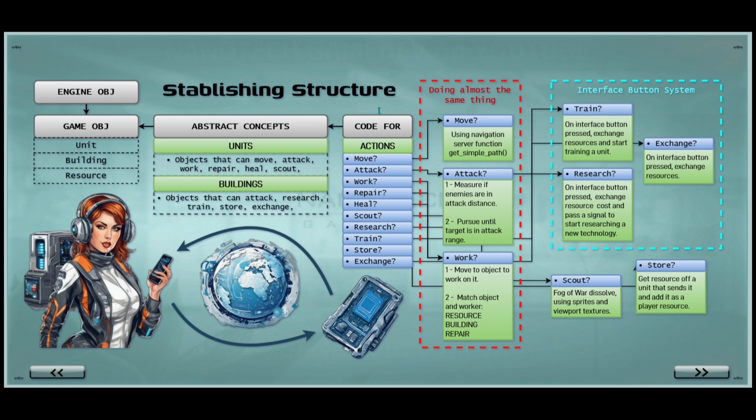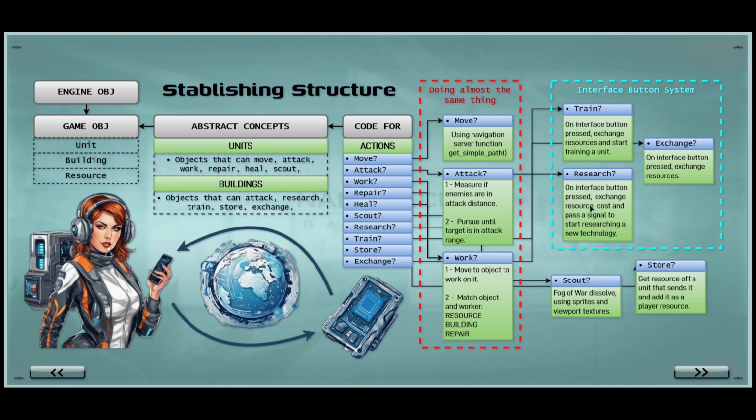The same thing here, we want to make buildings train, research, and exchange resources. Almost all of these functions here are going to be using an interface button to connect towards them. So we are most likely going to be building an interface button system to connect a bunch of signals back to the player interface and to be reacting also towards our objects. So you can see here that you can start detecting whether you need to build structures or not to help you build your projects.